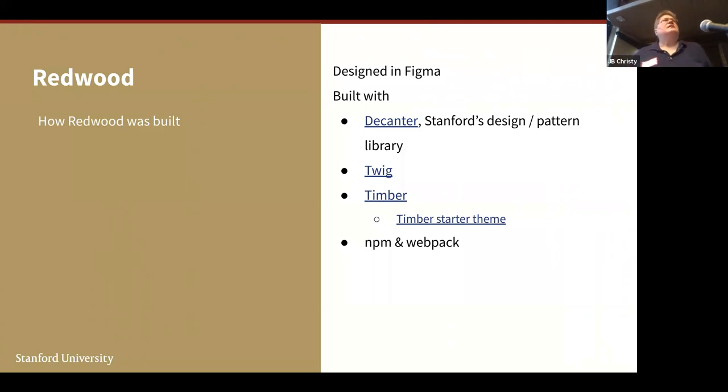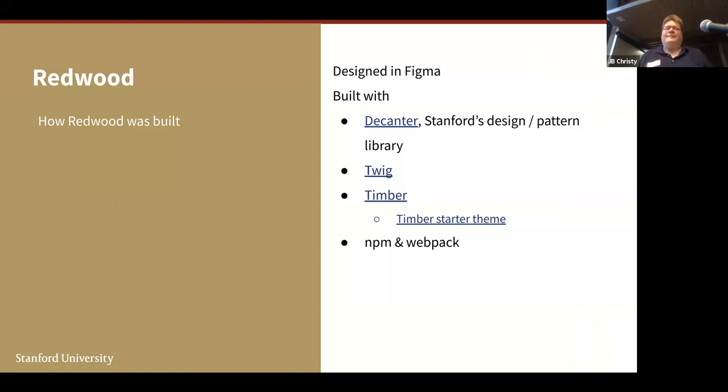I had mentioned in the Decanter presentation earlier, Decanter is now built on Webpack, and Webpack is actually super useful when you're building on top of a pattern library like this. So is anyone here not familiar with Webpack? A few people, cool. So Webpack was actually, I think, built by Twitter a while ago. You know, Twitter initiated the single page app where basically everything is controlled by JavaScript, God help us all. And they had tons of little JavaScript libraries all laying around, and they needed to bring them all together. They certainly couldn't include in their header every little component.